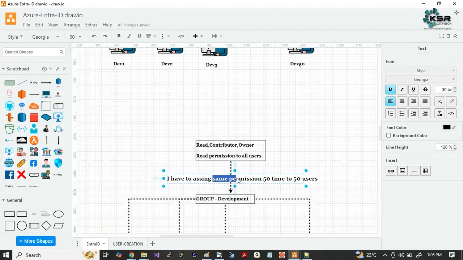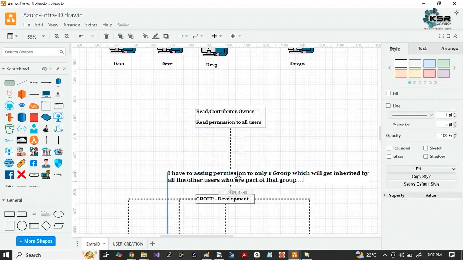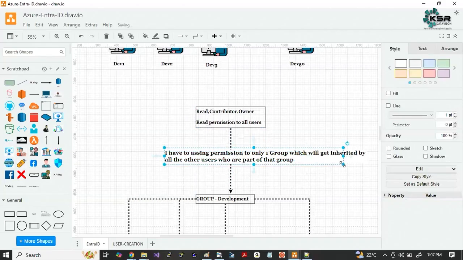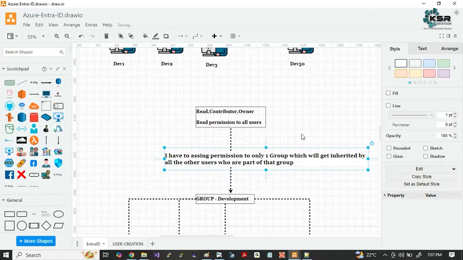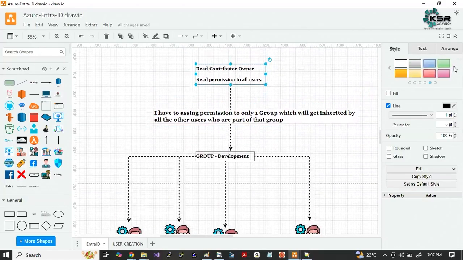So I have to assign permission to only one group, which will get inherited by all the other users who are part of that group. It is just a one-time activity. You don't need to do it 50 times. As a result, we are saving so much time.